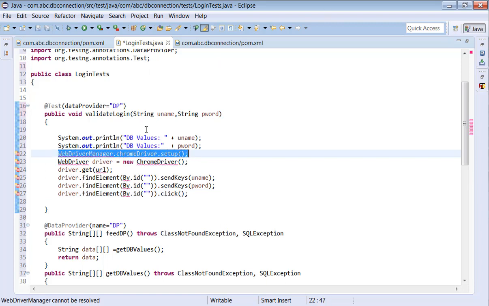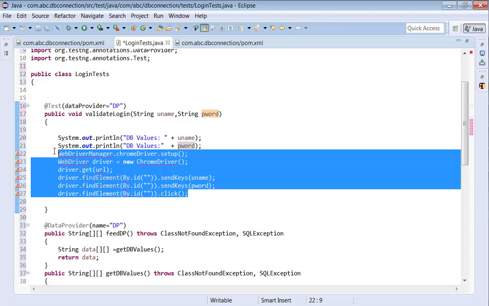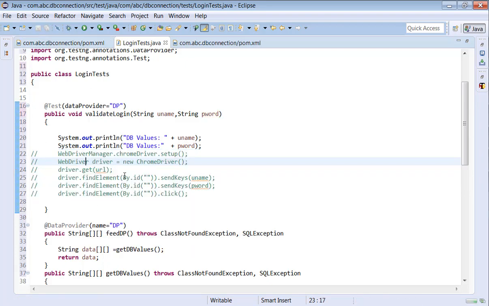To import this WebDriverManager chromedriver.setup, we can refer to the separate video. There is a video we have already uploaded on our channel to try to use WebDriverManager. Avoid using the driver executable file. We are not even storing any executable file. We're just writing the statement WebDriverManager.chromedriver.setup. WebDriver driver is equal to new ChromeDriver. That's it. It will help us to launch the browser. Then we enter the URL, the text, the password, and click on the button. So all these values you can write to complete the functionality.